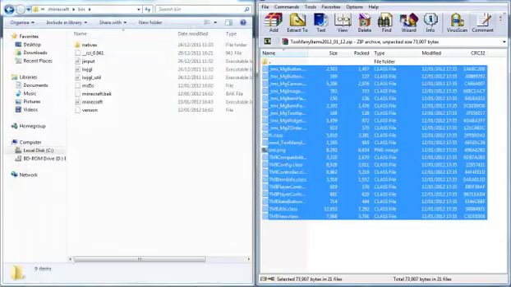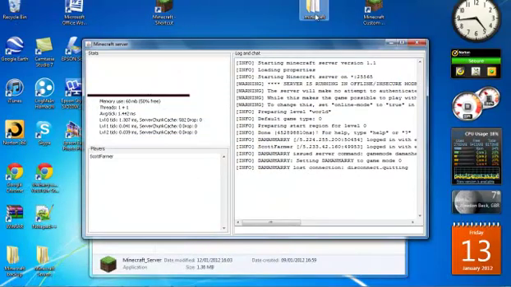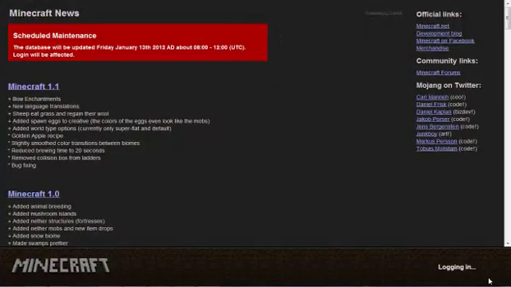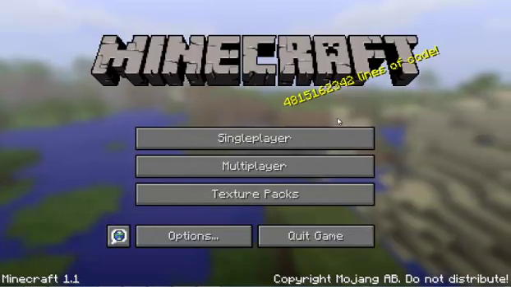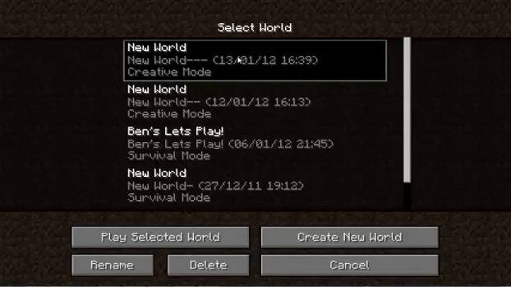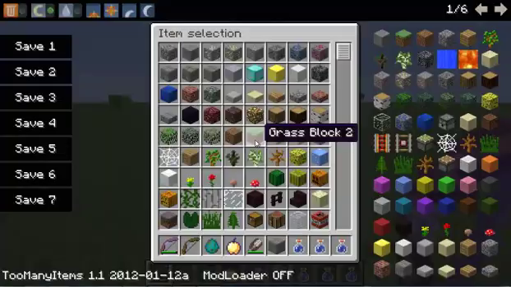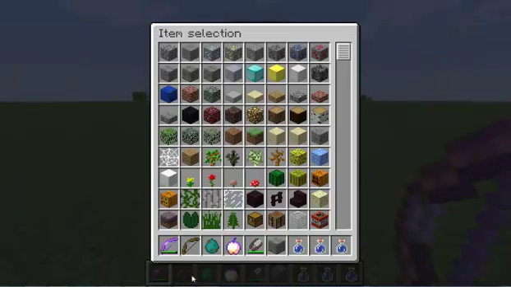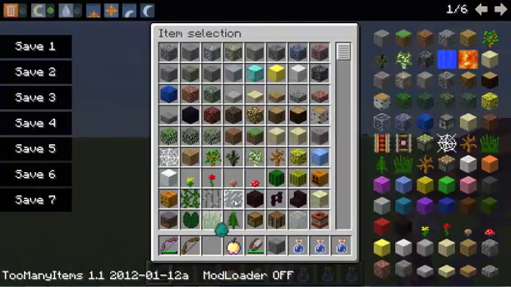Next, close down that and that and that, and then go to your Minecraft shortcut. Log in and it should do this. You shouldn't get a black screen as long as you followed this tutorial correctly. And if you do, I'd recommend making a backup of your Minecraft. So then you press O and it'll open. As you can see, 2011 01 12A 2.1.1, and you can just spawn whatever you want.